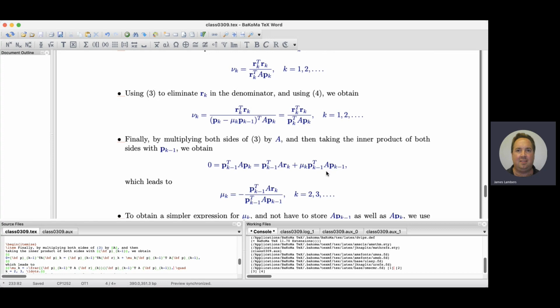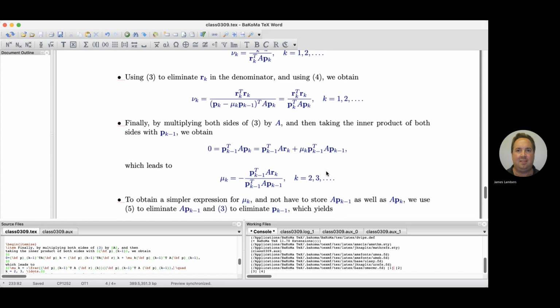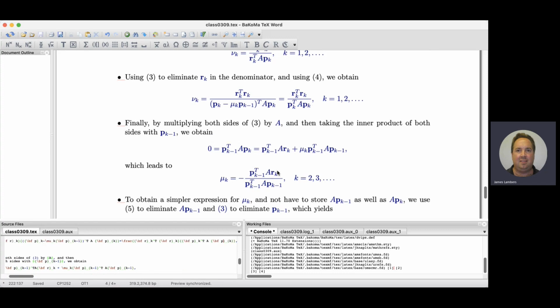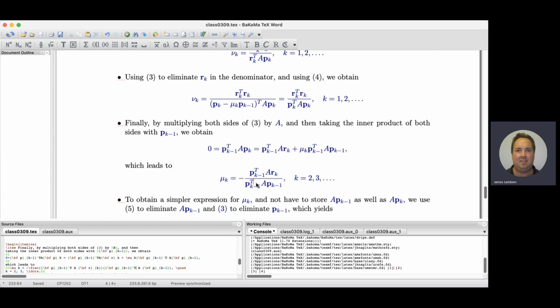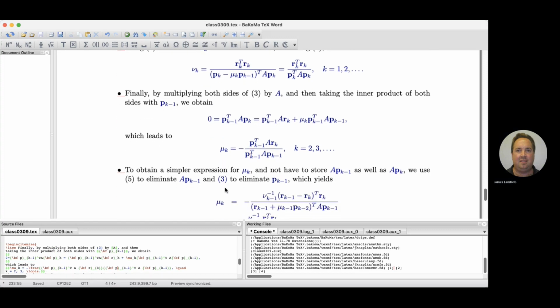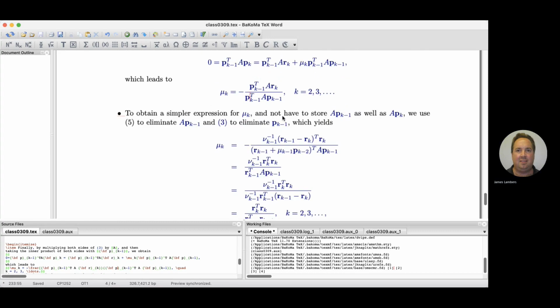But the reason why I'm still not done, unfortunately, is that I want to try to minimize matrix-vector products. Here I have to compute A times p_k. Here I need to compute A times r_k. So that's 2 matrix-vector products each iteration. And I'd rather not do that. That's expensive if I can help it. So I'm going to modify this formula here.